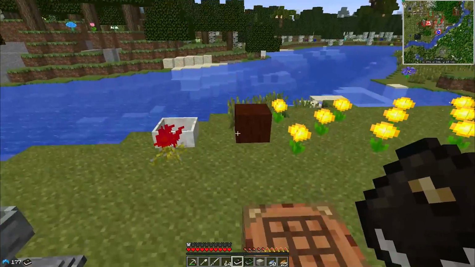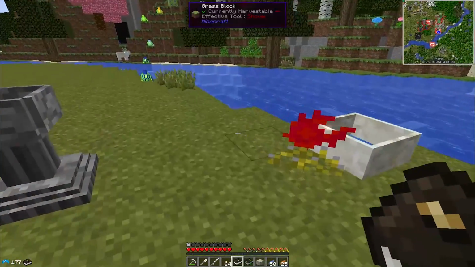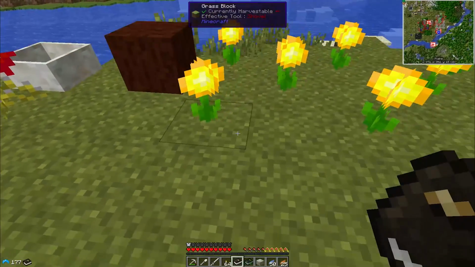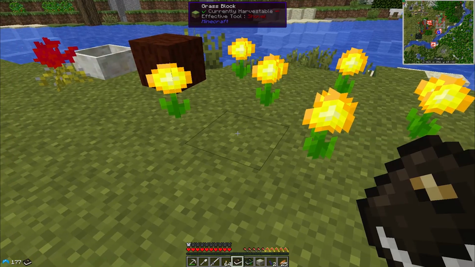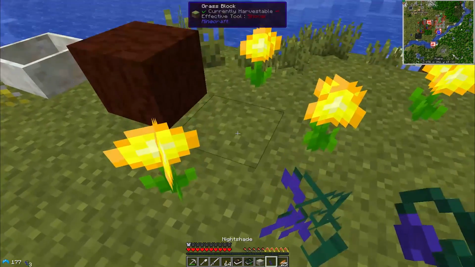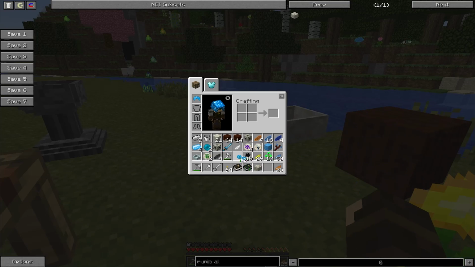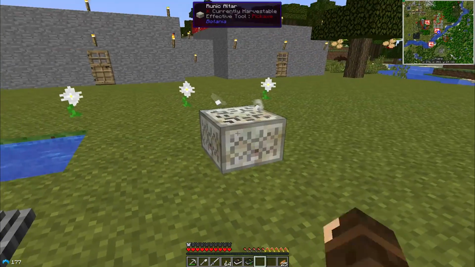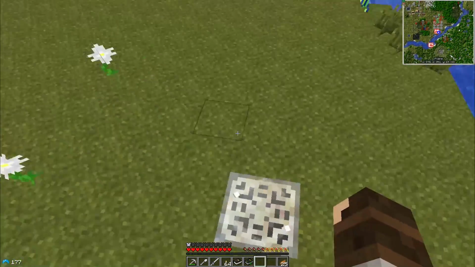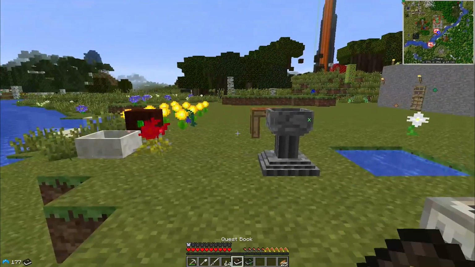Look at that. We are getting some mana generation here. I really don't know. I don't know if I can put the nightshade in the middle. I have no idea. I'm going to put it there anyway. I don't know what the hydronias do. I gotta look that up. But I'm gonna place the altar, and it's an altar. Alright, beautiful. What else can we do?